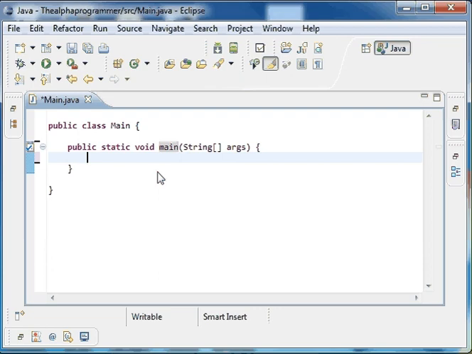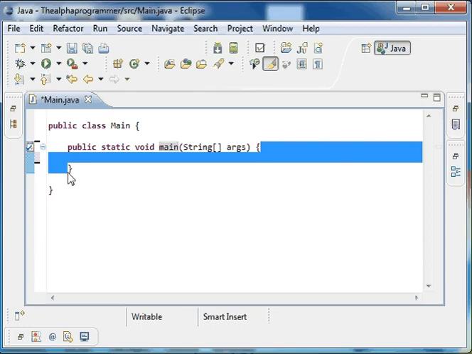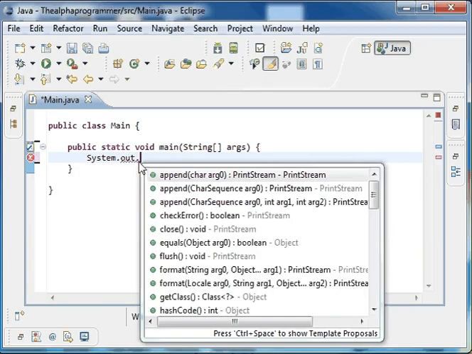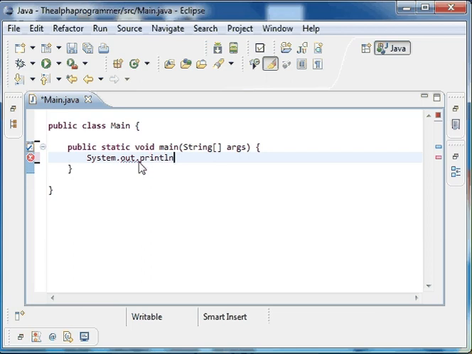So inside this main, in between this curly bracket and this curly bracket, you want to type in system.out.println. In case you're wondering what those suggestions were, they were just suggestions of what you wanted to type.